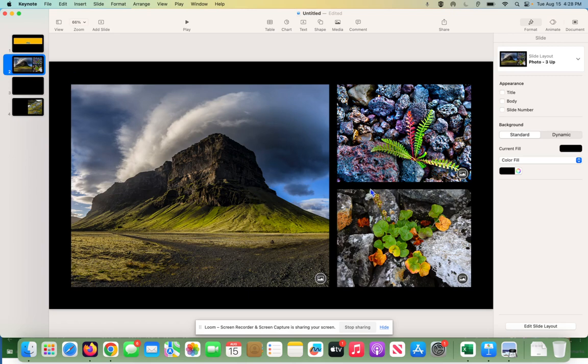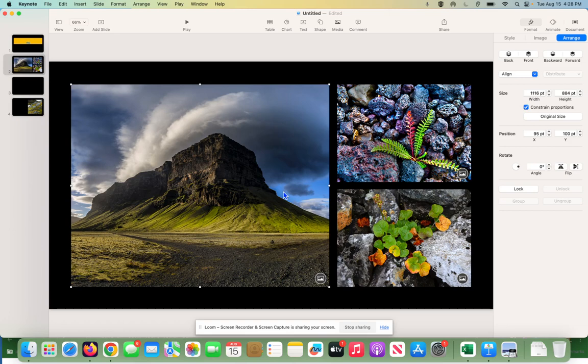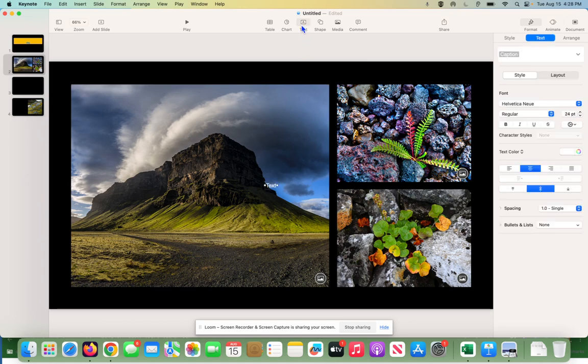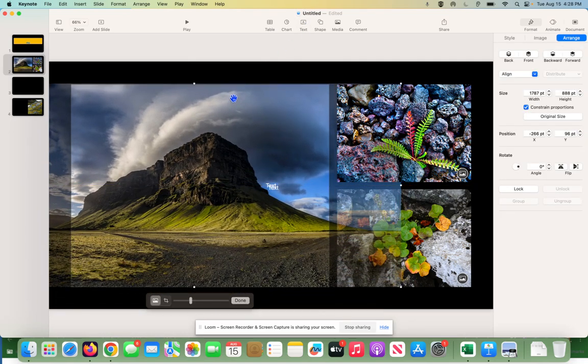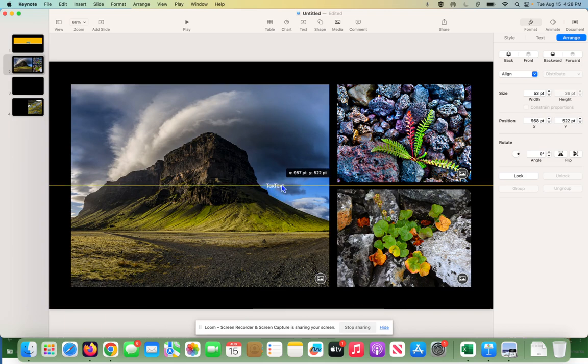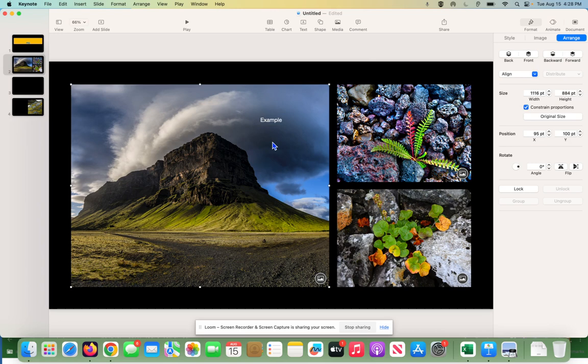So this is probably the easiest way to demonstrate this, because when I click here on a picture, if I were to add text to this, I'm going to go up here to the top, I'm going to say add text, and I'm going to click and add a text. I missed it the first time. I got text right here. So I'm going to type here and I'm going to say example. Okay, I've got my text and it comes up automatically on top of my picture. That's a default, that's the way it works.